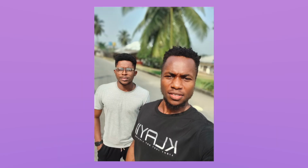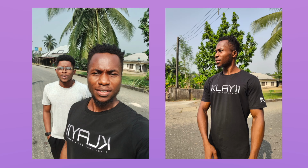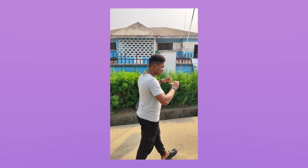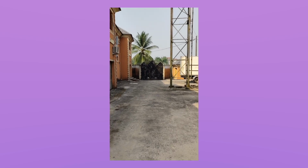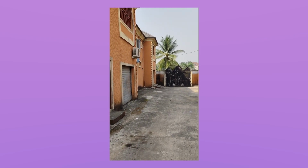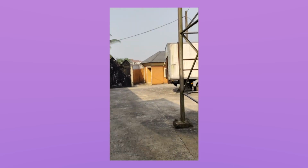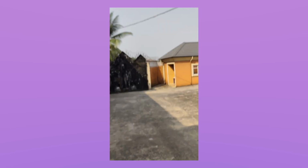For the pictures, I would say they are not consistent and the colors are not real. Trust me. Going to the video aspect of it, as you can see here, I'm shooting on 4K at 30 frames per second and it looks nice. But when I dial it down to 1080p at 30 frames per second to use the video stabilization, man, there was nothing stabilizing here. I don't understand what Redmi is saying. They said one thing and we are having the other. So, guys, check this out. Tell me your own thoughts in the comment section.